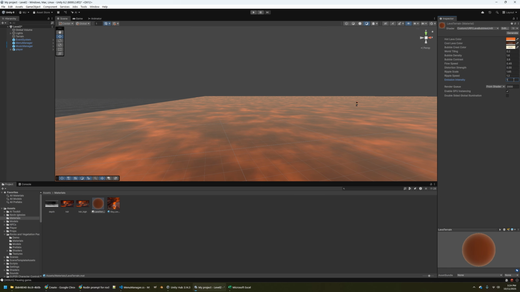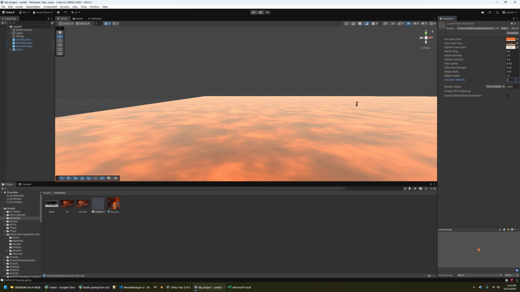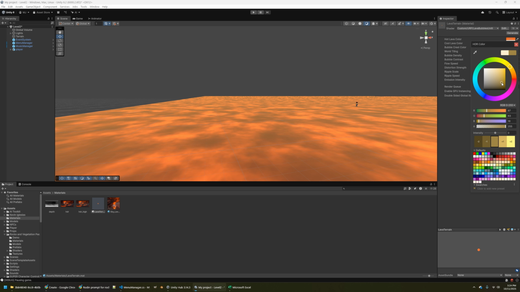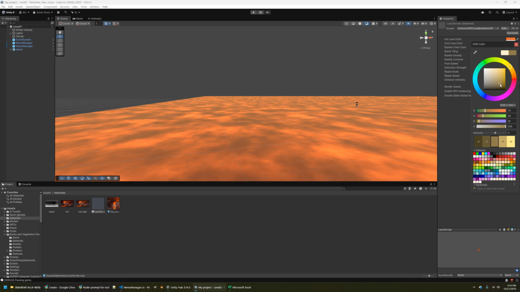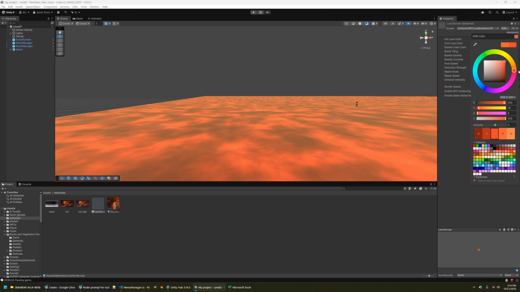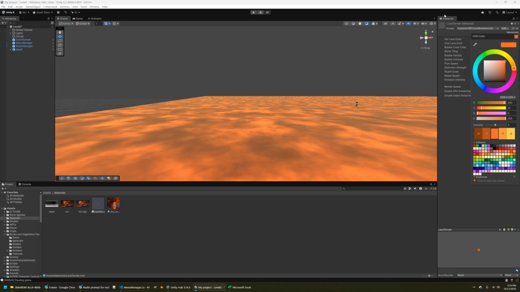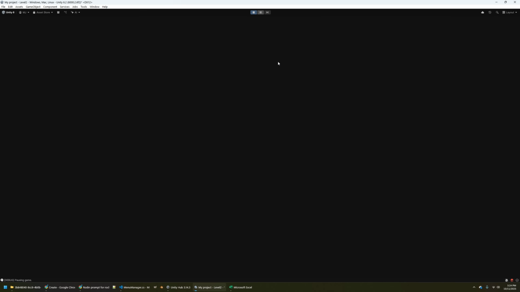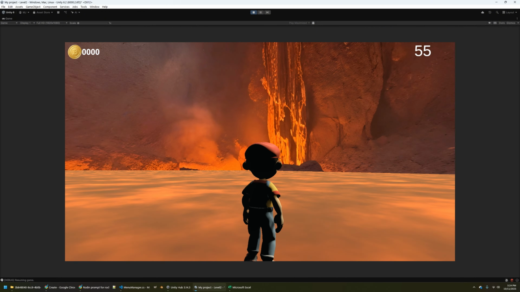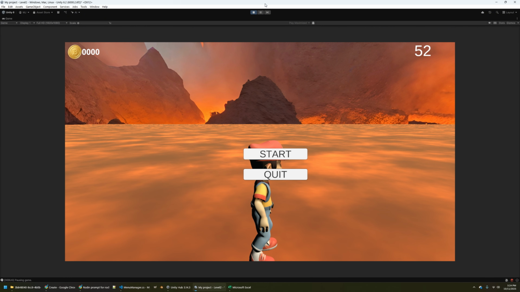So I played around with the settings here on this lava terrain a little bit. It was a little bit faded and washed out. So the component that Codex produced for me gives you a lot of different toggles for the bubble scale, the bubble speed, the ripple, the different types of lava colors. So I kind of wanted to get it to match the skybox a little bit better. So I made it more of a deeper orange.